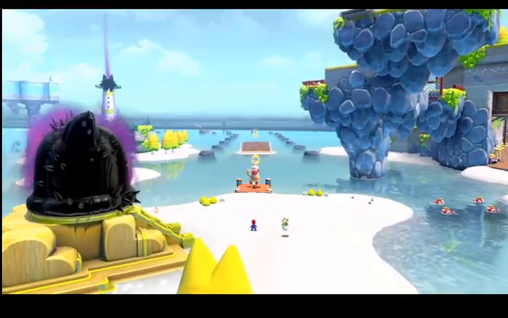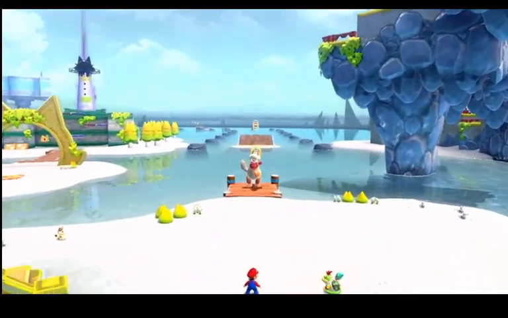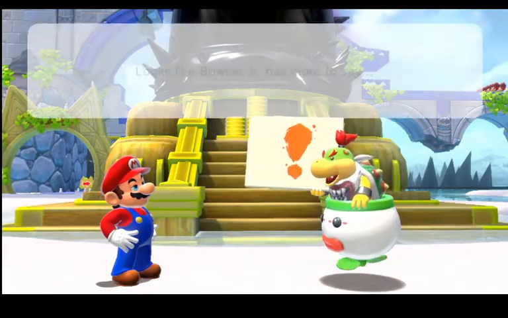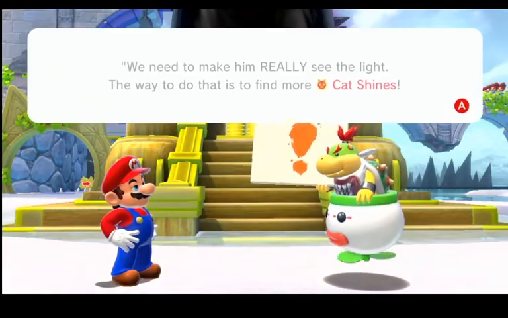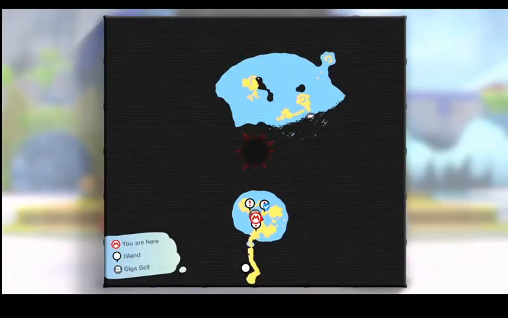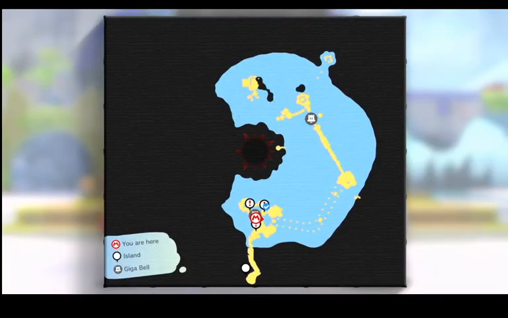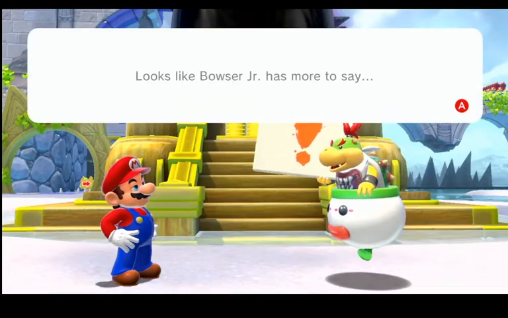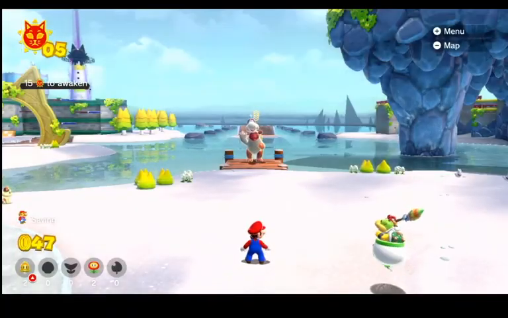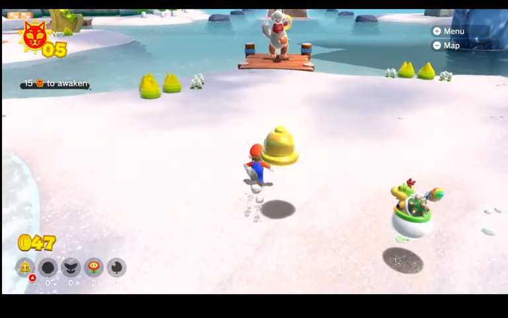We unlock some new islands, and Plessy! Plessy's here. Bowser Jr. has more to say. Hey, we unlocked some more islands. Exactly, 4 more islands. Let's use the cat suit right now.